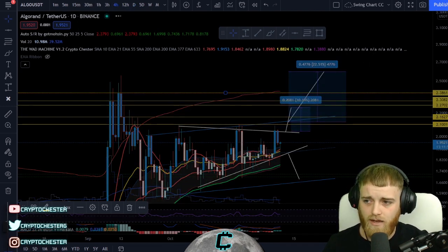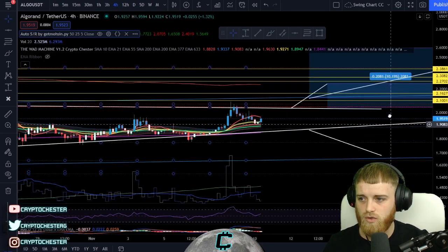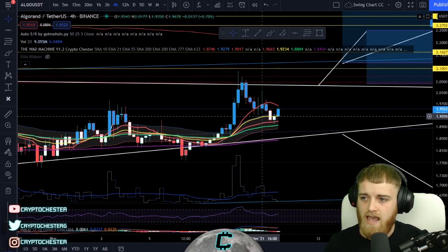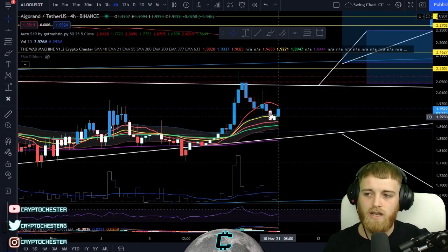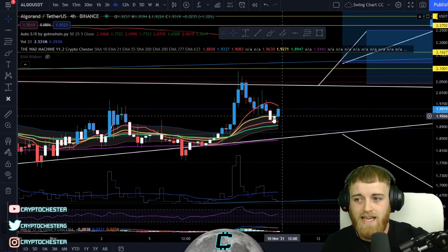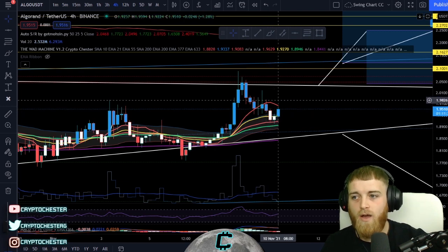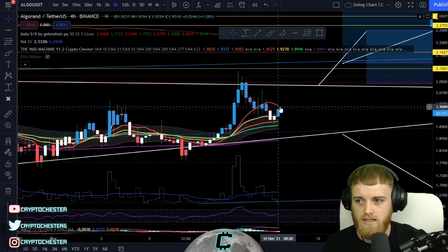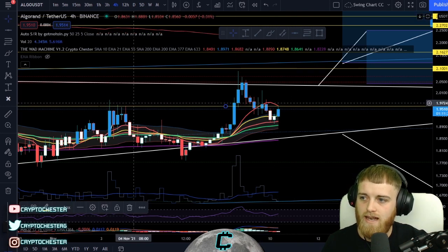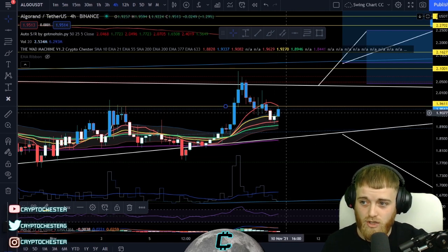Let's jump right the way down here to the 4 hour and see what's going on, because obviously we have tested the top side of this symmetrical triangle there. We are currently flirting with the idea of taking out these moving averages. It's interesting to see how this is playing out, because we lost the 10 simple, we lost the 21, we bounced perfectly off the price action channel, and now we're finding support on it. Whether we're going to come back up and break this 10 simple is going to be very interesting, because you can see the level of resistance that we have along this zone. So we might see rejection coming through here.